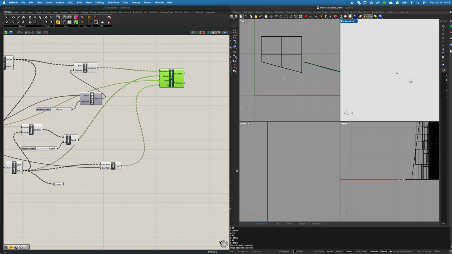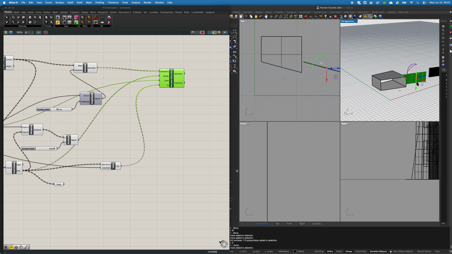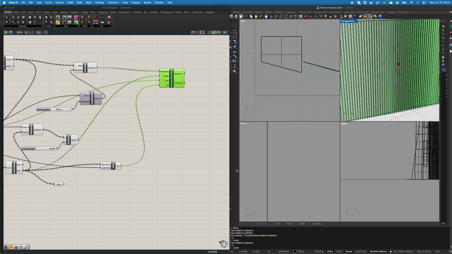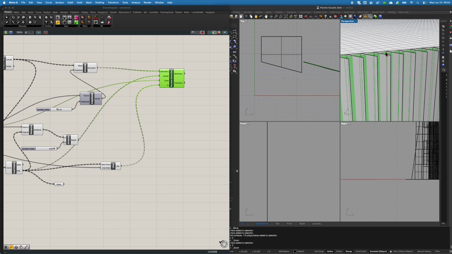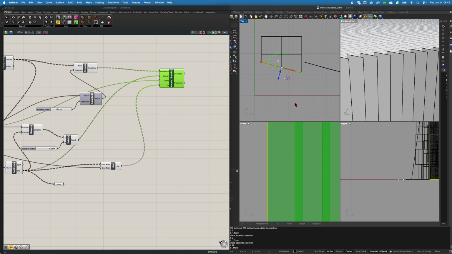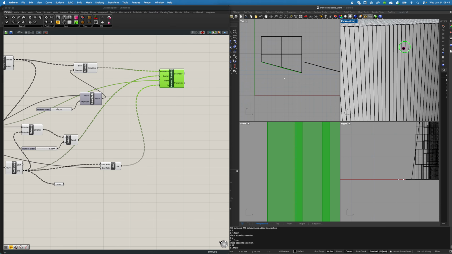Oh my gosh. This is being slow for some reason. It's getting slow, I don't know why. Okay. The surface. Here you go. Okay. So there you have it.